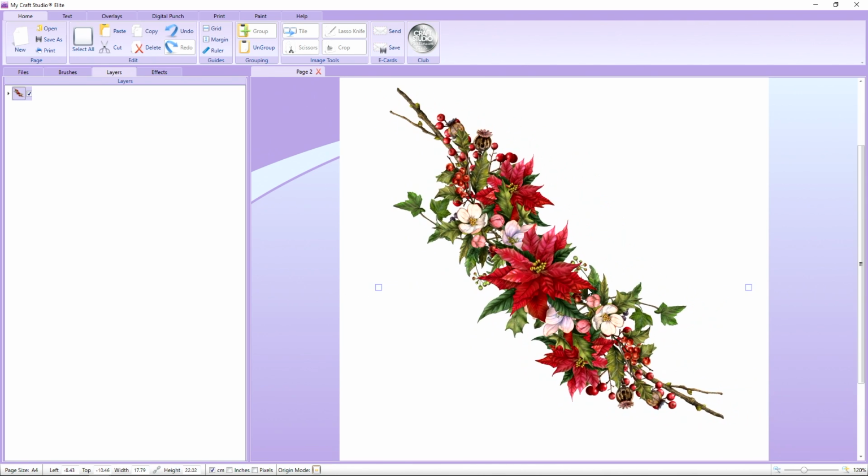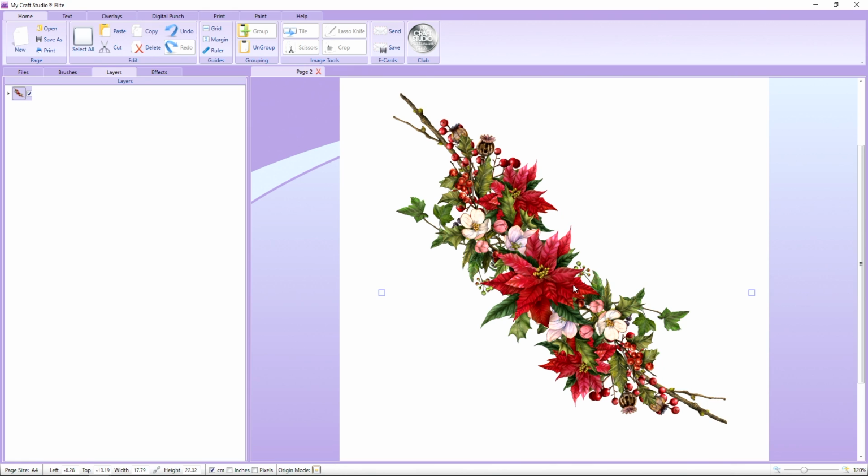Once you've created your piece, I would recommend going ahead and saving it as a Silhouette Studio file, because that way you can come into this, you can tweak it, you can add bits, you can take bits away, but that will always be in your sort of toolbox, if you like, for your card designs. And talking card designs, let's go ahead and utilize this in one of those said designs.